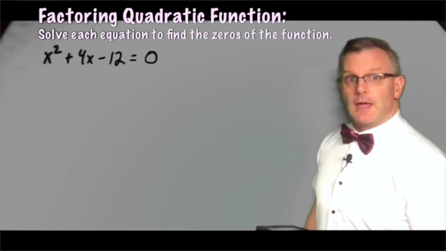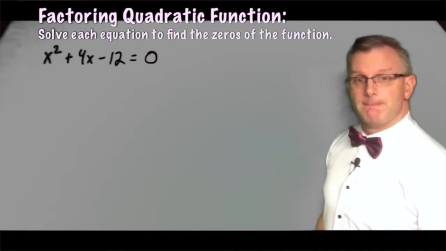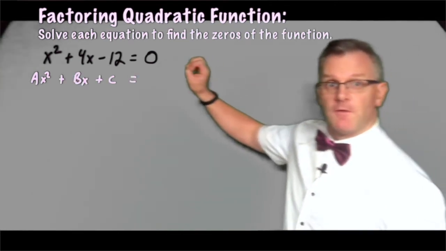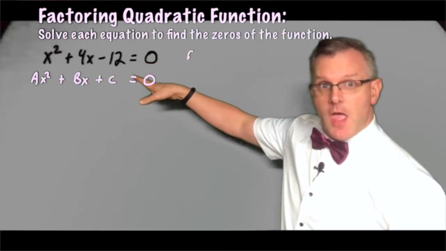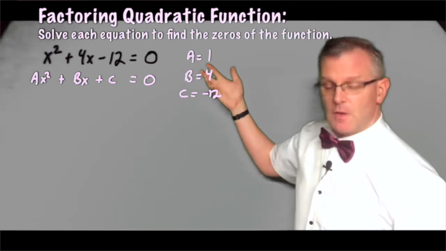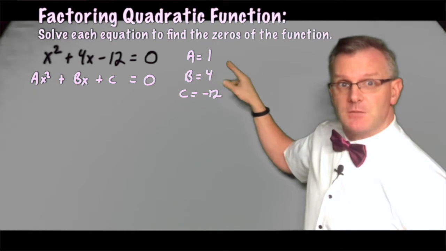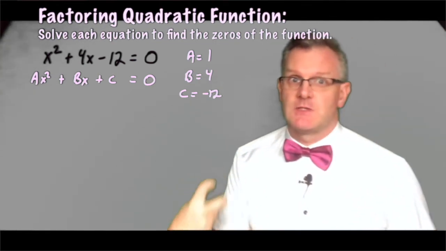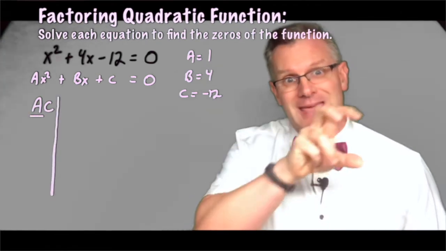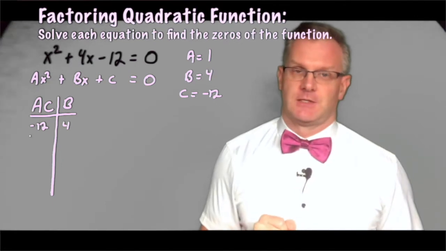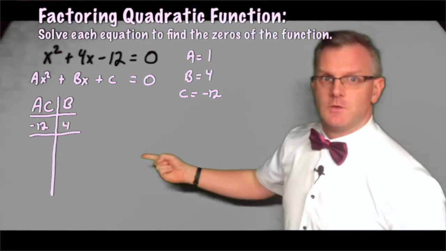Factoring a quadratic function, we're looking at x squared plus 4x minus 12. Once again, going with the ax squared plus bx plus c, figuring out what a, b, and c are. In this case, a is 1, b is 4, c is -12. So that's going to change my factors of AC that sum b pattern. That's going to change that AC term into negative, which means my factors are going to have different signs, because I'm going to be multiplying to a negative.